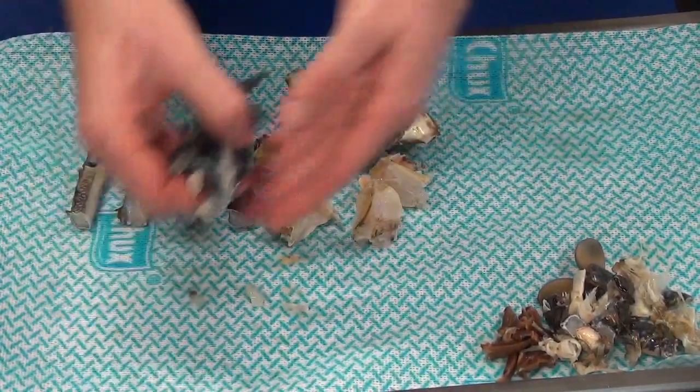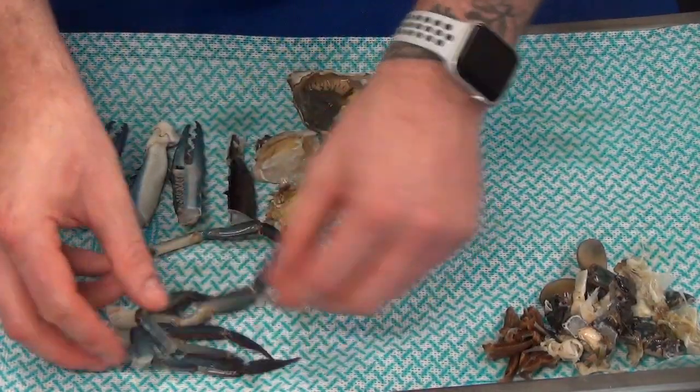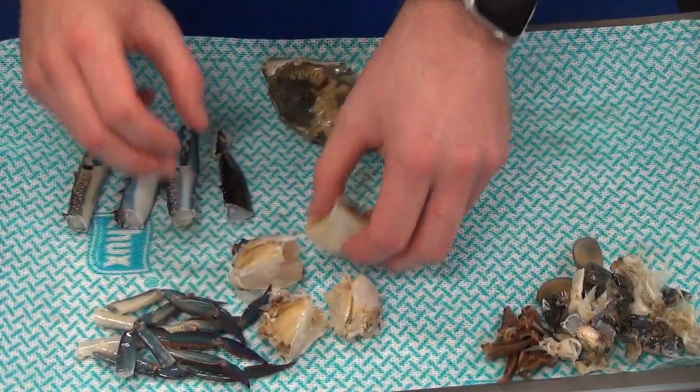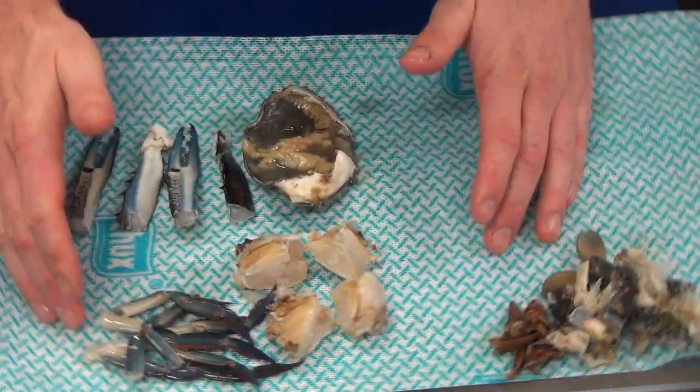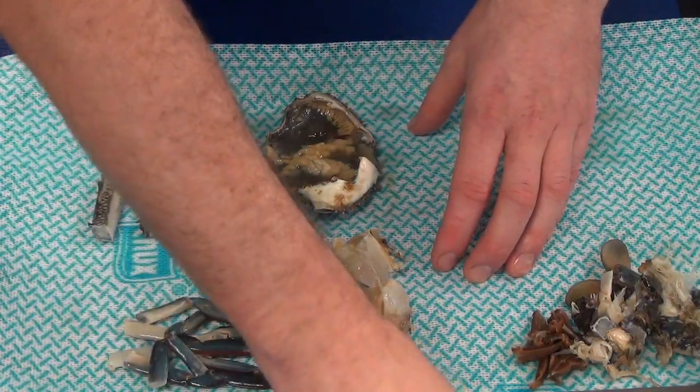And the small legs. Not a lot of meat in here, but it can be quite fun picking that out with the cocktail stick. So that's how you need to prepare your crab as per chili crab. Now, obviously, every crab, you've got to remember that depending on the outcome, this is for Singapore chili crab.